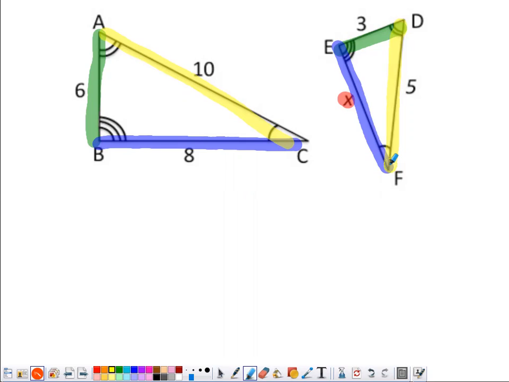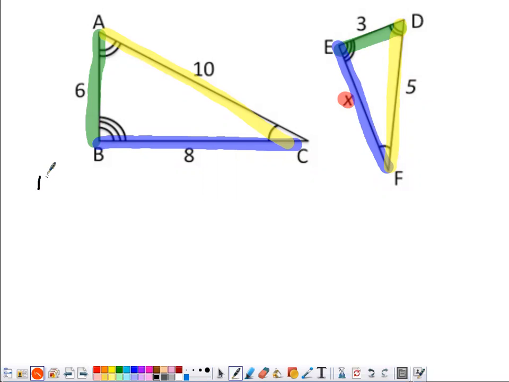Now, I've already told you those are similar, so if we went through and did all of this, we know that our ratios would all be the same, right? I've already told you they were similar, so would the ratios be the same? Yes. So because of that, we can set those ratios equal to each other. So we need two sets of ratios, two ratios.